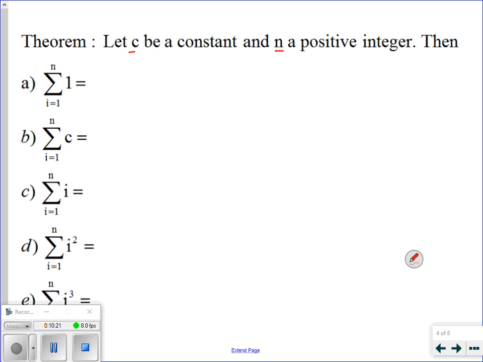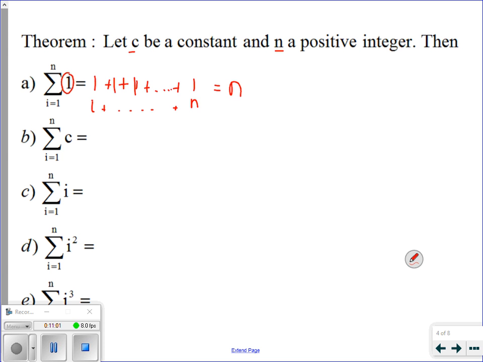First of all, the summation from i equals 1 to n of 1 is just going to be n. I mean, think about it. The pattern is 1, so that's 1 plus 1 plus 1 plus dot dot dot all the way to my nth term, which is 1. So if I start out with my first term and go all the way to my nth term, you're just adding n amount of 1s together. So this is just equal to n. So the summation of 1 from 1 to n is n.